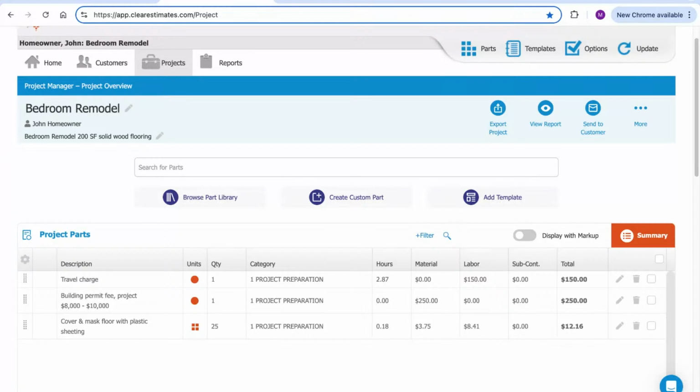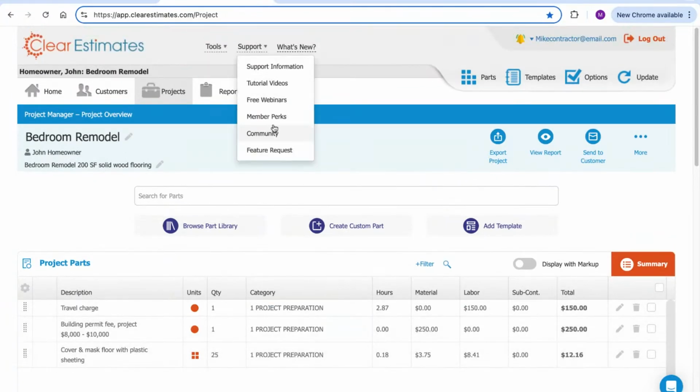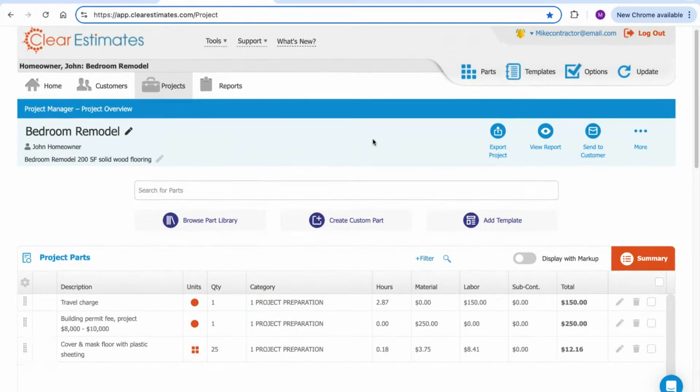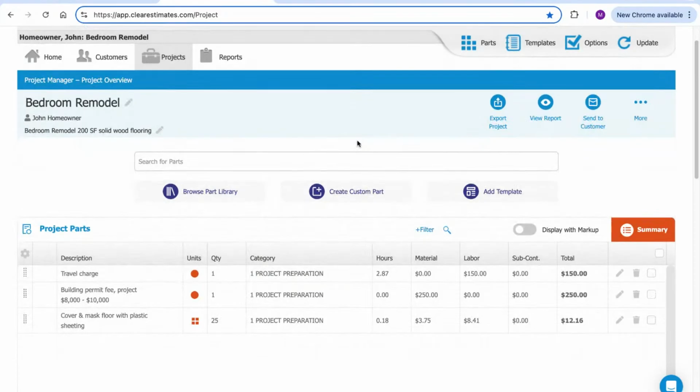We're exploring integrations with maybe a third-party sketch or drawing platform that maybe we can interface with Clear Estimates at some point. So just be on the lookout. Definitely in our feature request tool up at the top, you'd be able to find an entry for that, and feel free to vote on that if you'd like.